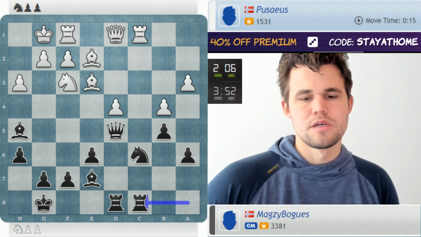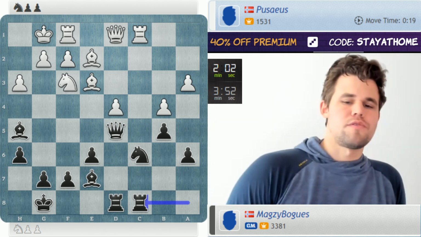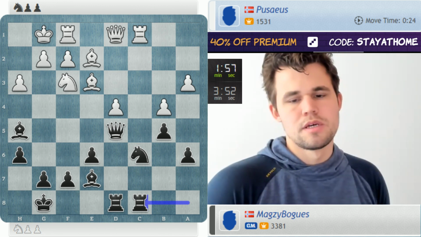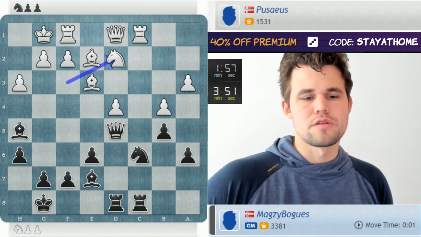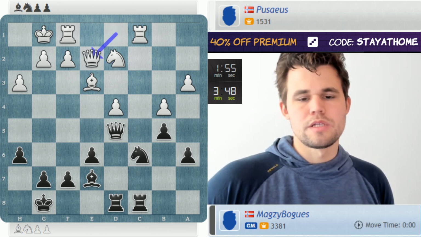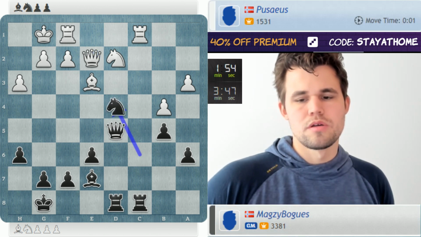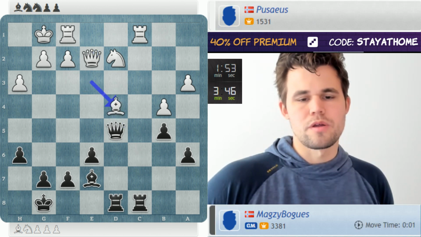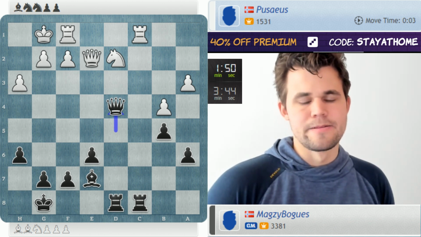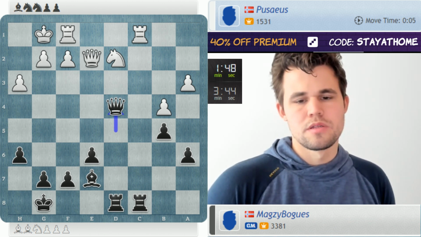I feel that I have more chances of exploiting the potential weakness on a3 than he has of mine on a6. And I think my opponent is really struggling to find moves, and that's why he goes for knight d2. But now, unfortunately for him, I win a pawn pretty cleanly. Now, the rest should be a matter of technique.